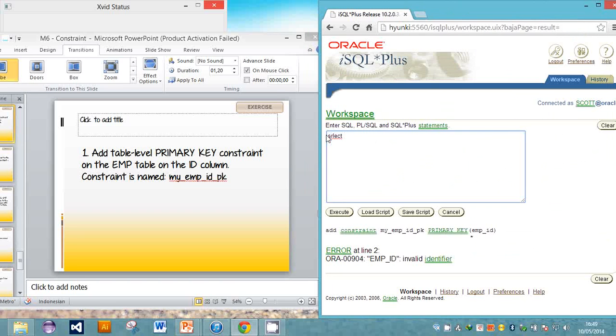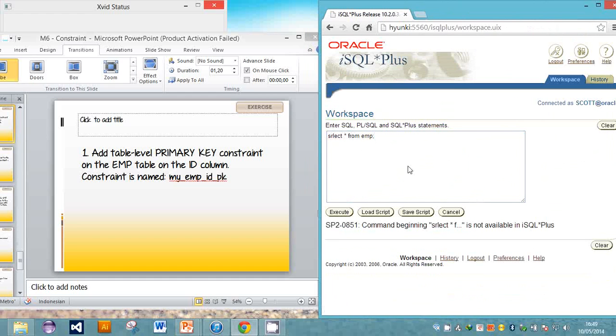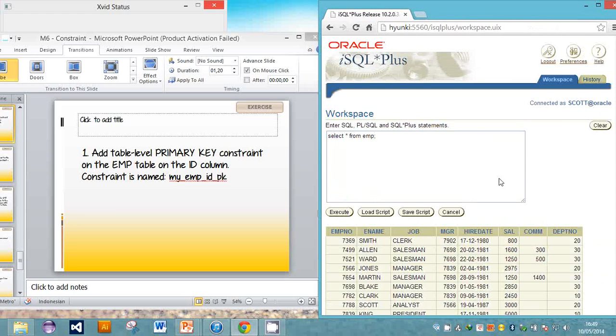What's the MID name? Oh, it should not be MID. Execute.